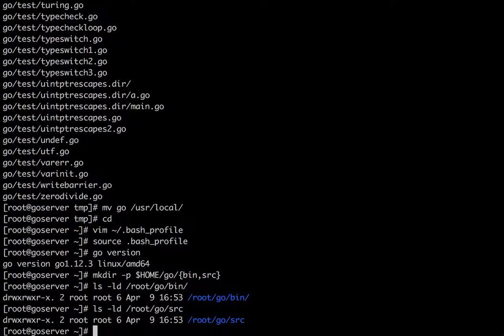Now this is for my user. If you want to do it for your user, you go ahead and you can do it for your user as well. Now this time we are not going to make an entry into the .bash underscore profile because we are working with the root user. Okay, but instead we are doing this for root. That's why I'm going to make the entry in bash rc, because other users are not having access directly to the root directory. If you are working with any of the users, then you should do it with your own.